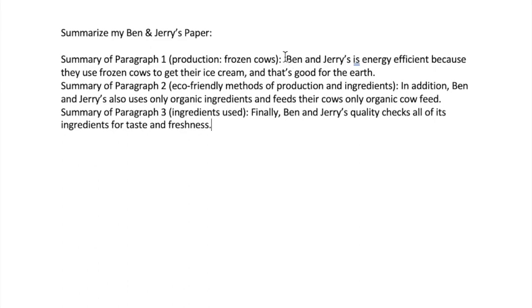So let's take a look. I have the main idea of paragraph 1, the main idea of paragraph 2, and the main idea of paragraph 3 as my summary for my paper. All I did was go back and go through each of my paragraphs to figure out what it was that I wanted the reader to know about each thing. I also want you to notice that I used transition words between sentences so that all of the ideas flow together.